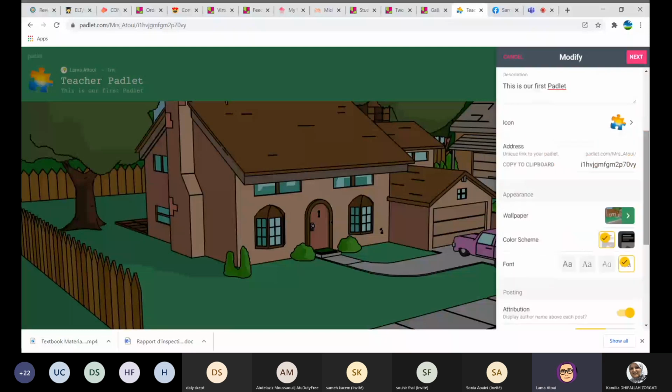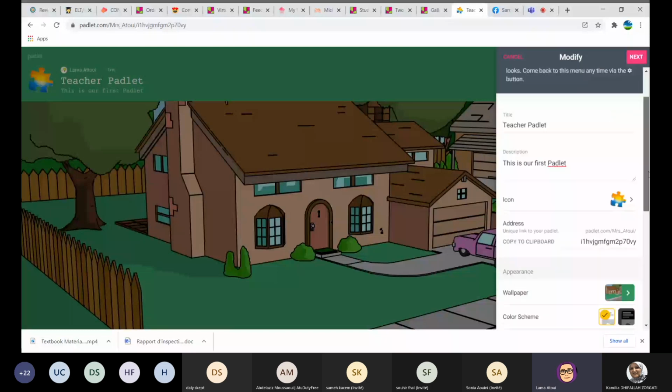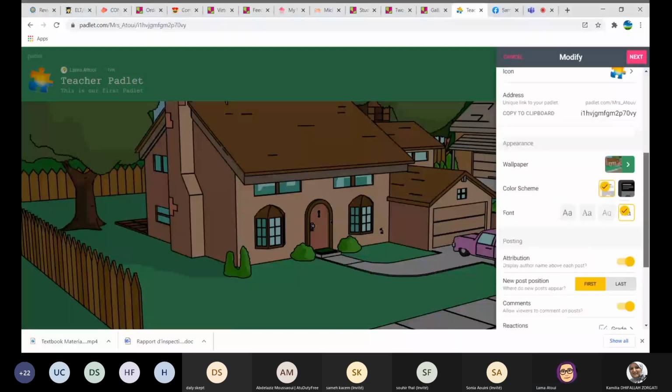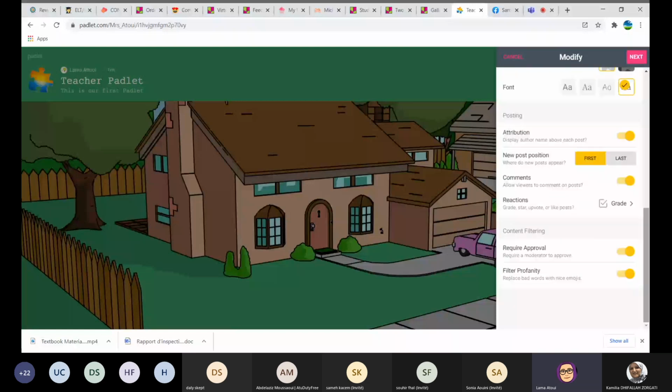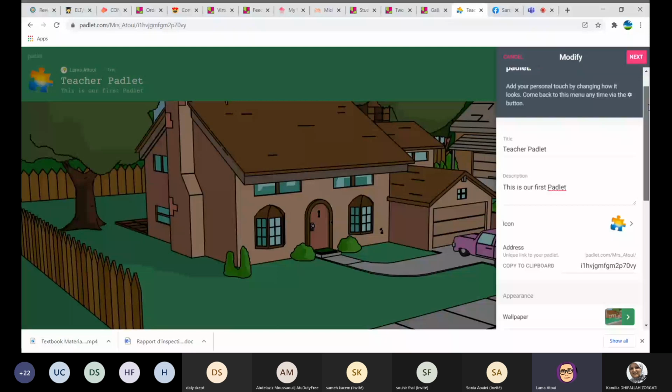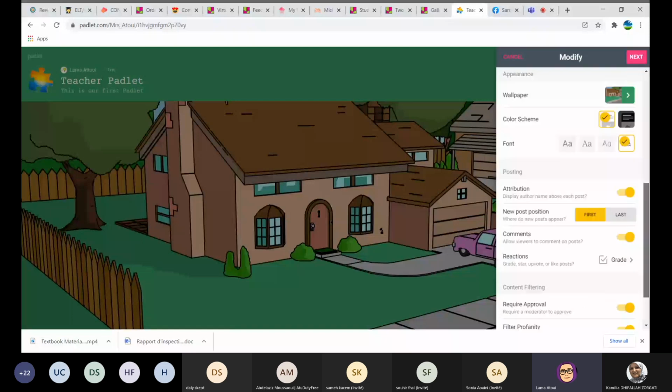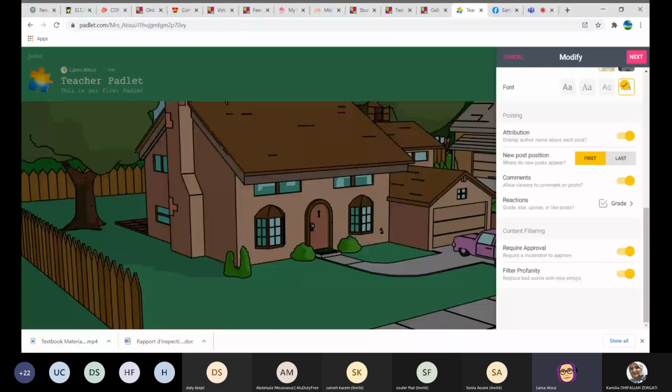So those are the main settings that Padlet asks you to set when you'd like to create a new Padlet. So the title, the description, you can choose an icon or not. You change the appearance of your Padlet, and then you decide about the parameters for posting, like attribution, the order of the posts, comments, reactions to the posts, and content filtering.